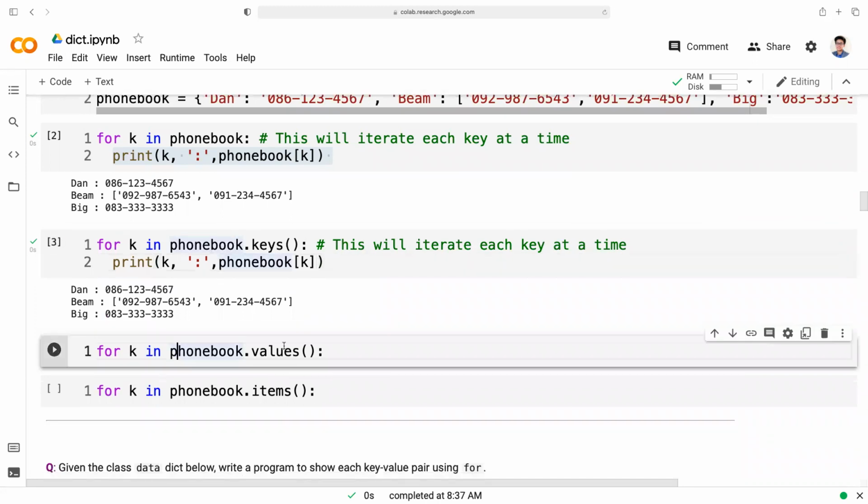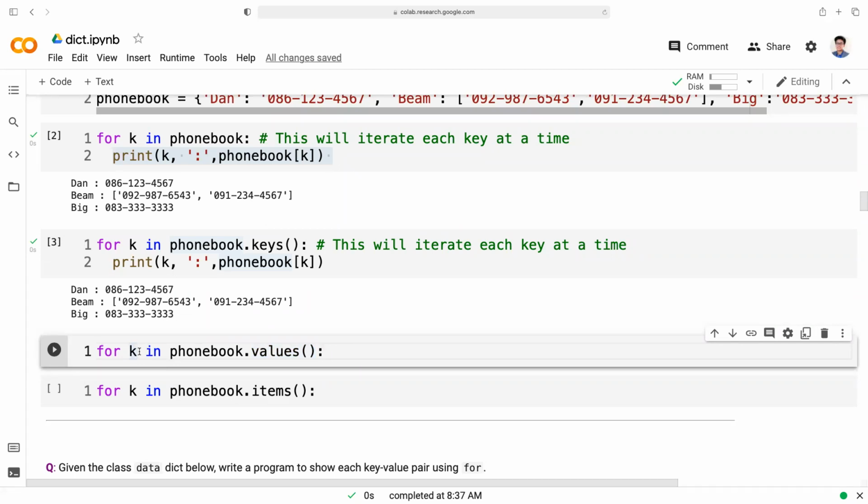And another way is we can iterate over only the values. If we don't want to know the keys, we can use dot values as a function of a dictionary, like phone book dot values, to let the program enumerate only the values.